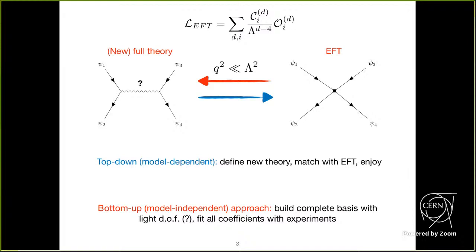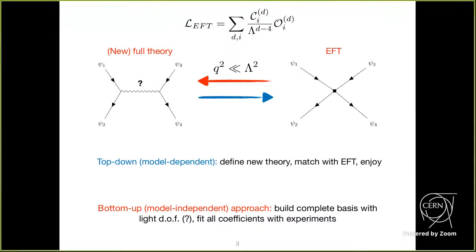The long distance physics in the EFT is described by the operators that contain the light degrees of freedom in the theory. And this is a question mark, because what is light with respect to what? While all the new physics, the short distance, is captured by the so-called Wilson coefficients, which depend on powers of the new physics scale. If you think about this new physics as the W boson and this as the weak interaction, then the Wilson coefficient catches the Fermi constant, so it's proportional to 1 over the weak scale squared, and the operators are just the usual V minus A, the vector minus axial interaction between fermions.